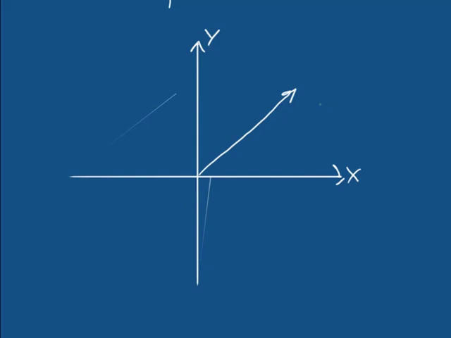So we could actually write this as something like the following. We could say our vector is equal to some value in x and some value in y. It's still a collection of numbers, it's still a vector. The two numbers here, however, are telling us how our vector relates to x and how our vector relates to y. Now the first thing you'll notice with how I've written this is that we can assign a vector to a variable, much like we can assign a scalar value to a variable.